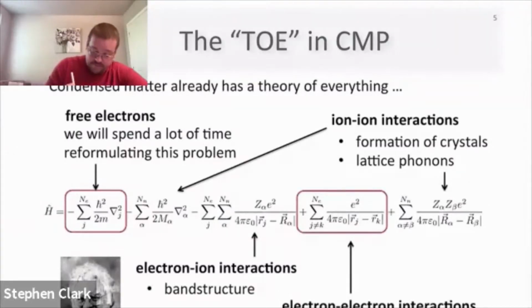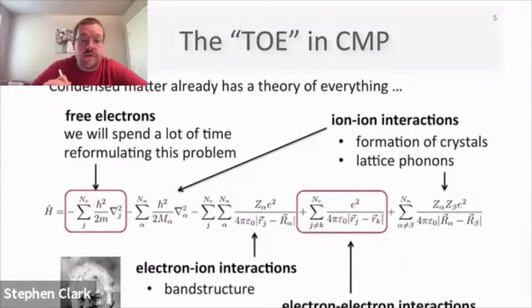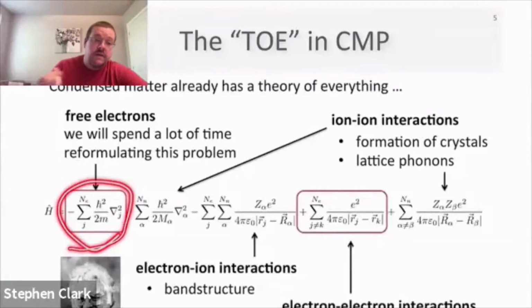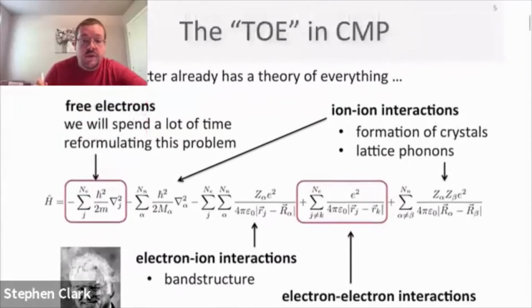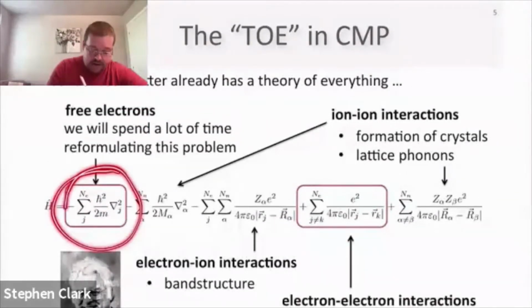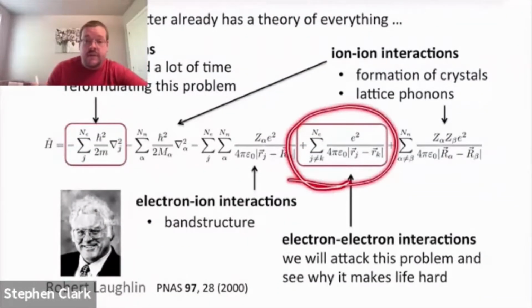In particular, if you're interested in phonons, then you would look at the ions and how they're coupled to each other. If you're interested in band structure, you're particularly interested in the potential that's created by the ions. What we're going to spend a lot of time looking at is free electrons, and then some time looking at how we can handle electron-electron interactions. So we're going to spend a lot of time on how to reformulate this problem in order to allow us to add this to it.